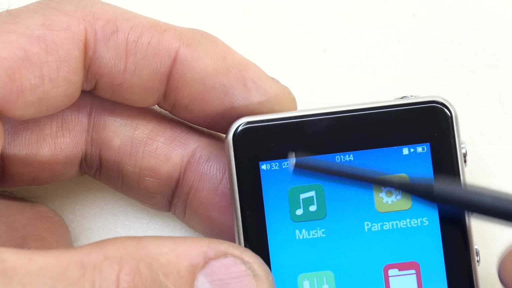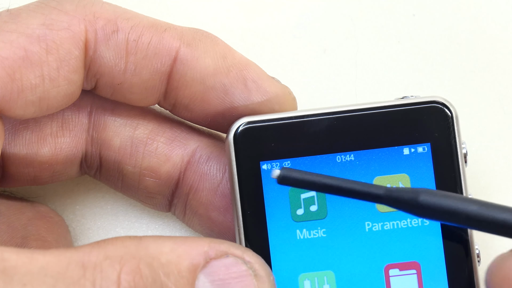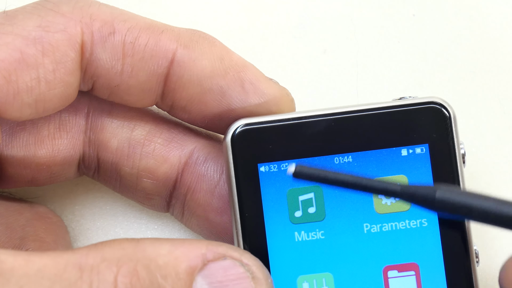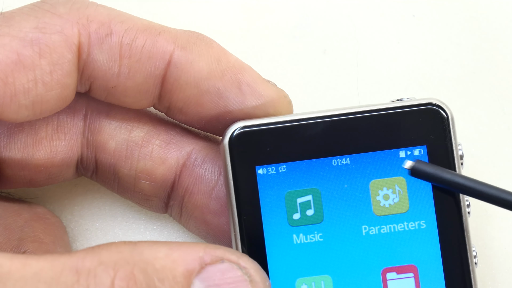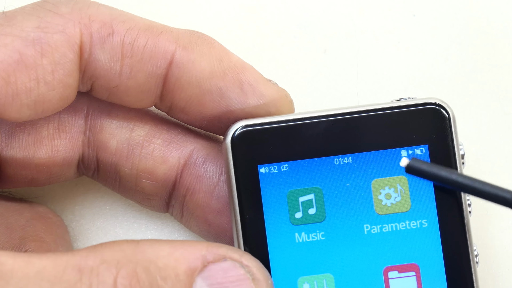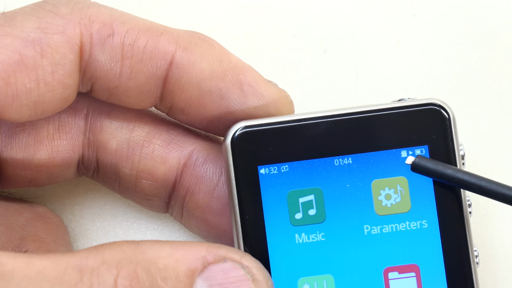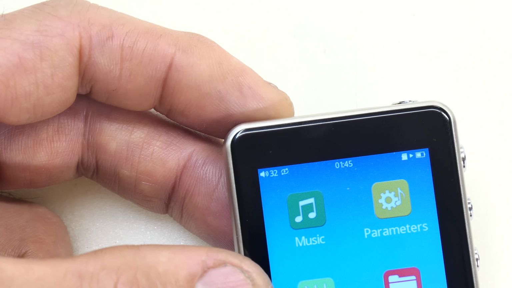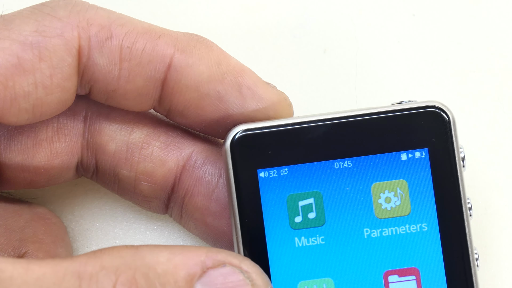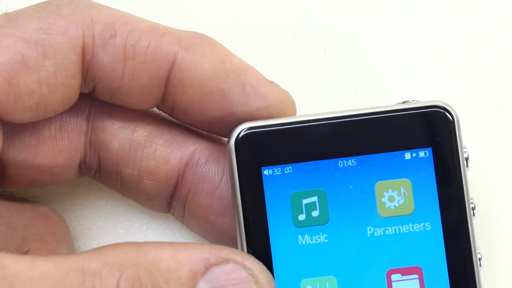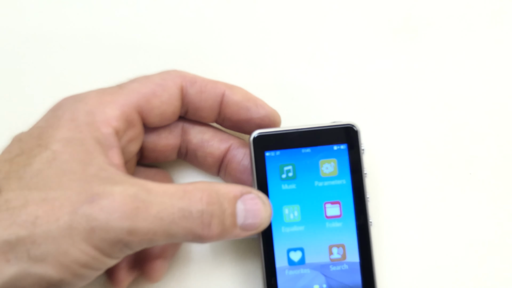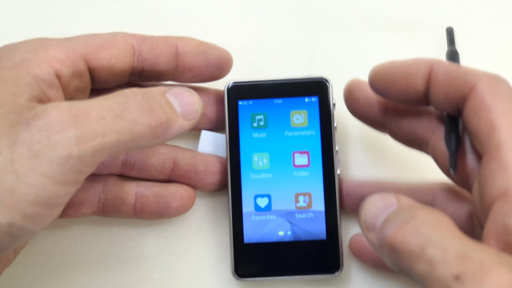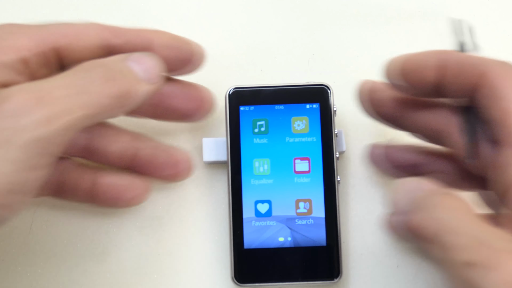So we have on the top the volume icon at 32, showing you what's going on with the play positioning. It's a single song playing over. The time, the SD card is inserted because that's a solid. Play or pause right next to that, and finally the battery. The battery, use it with a grain of salt. They're not as accurate as some of the other items out there. You can always leave it plugged in for the battery as well.